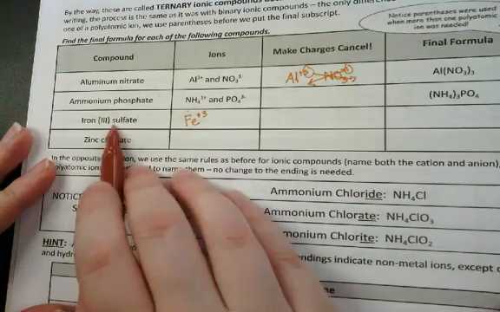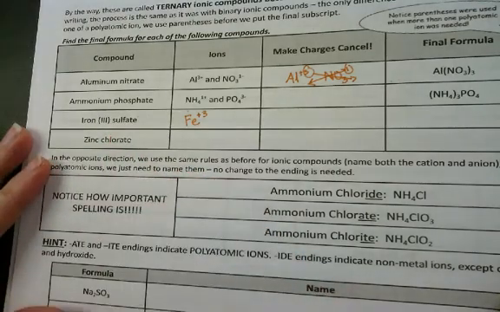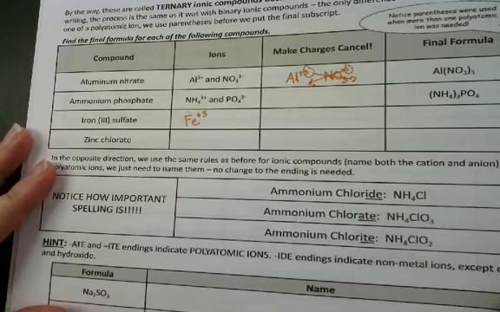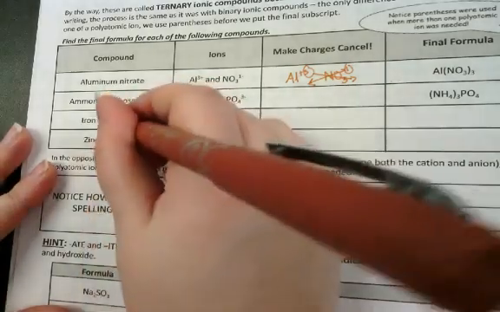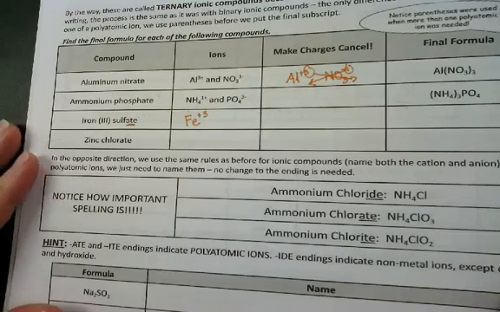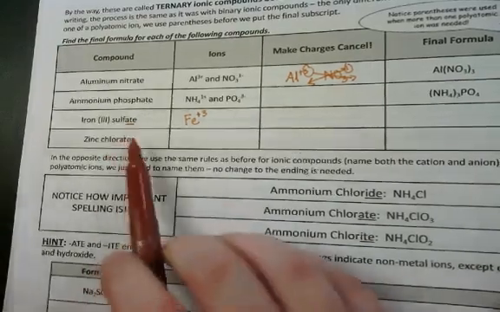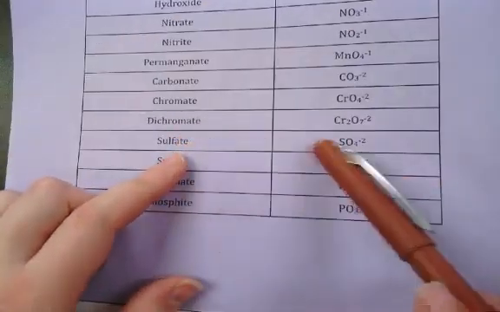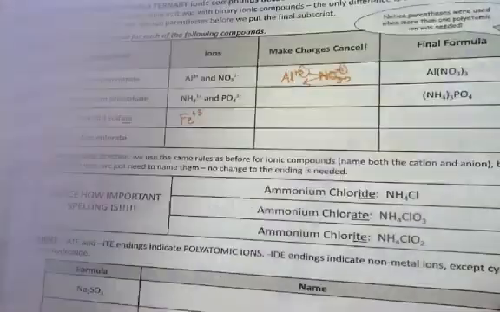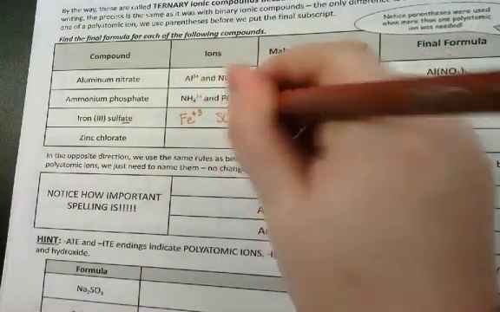Now it says sulfate, and that's how I know I've got a polyion whenever I'm looking at the name. The name ends in ate, A-T-E. That's telling me that it is a polyatomic ion. If it ended in I-D-E, then it would be an element. But because it ends in A-T-E, or it could end in I-T-E, that means it's going to be a polyatomic ion. So I'm going to look at my polyion list and try and find sulfate. And when I do that, I find it down here at the bottom. So sulfate is SO4 with the charge of -2. So I would have SO4, -2.